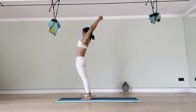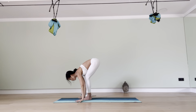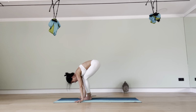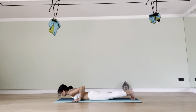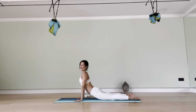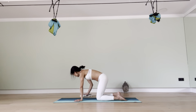Inhale, opening the chest, and exhale, bend the knee, long back over your legs. Inhale, and exhale, extend your legs. Bend the knee, inhale, and hop back. Inhale. Exhale. Inhale. And exhale. And slowly come to sitting.